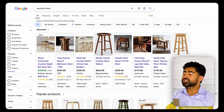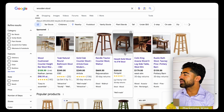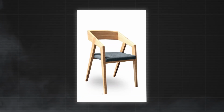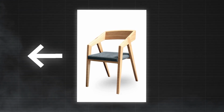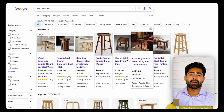So what you want to do then is, instead of going out and taking some kind of photography and doing something very fancy, like maybe something like this or maybe something like this or even this, instead you use what you have and you just flip it. Essentially, you just restructure your image so that it is pointed in the opposite direction of your competitors. If you look right here, the majority of these, 9 out of 10, have a real lifestyle background image.